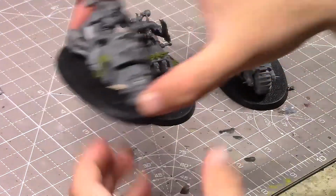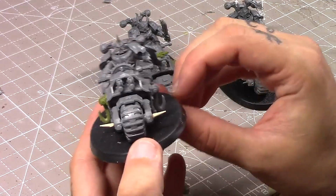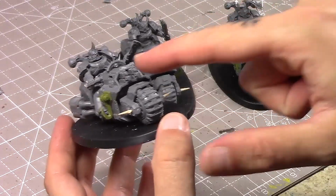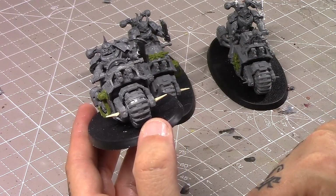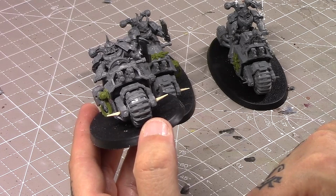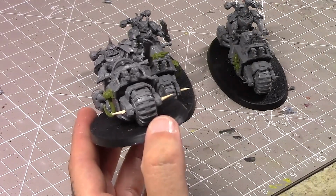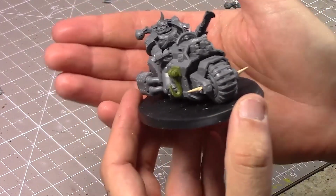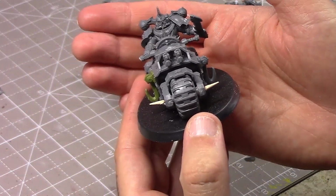Just make them a little bit more interesting. I've done the same on this one. I don't know why I used one green and one regular plastic on either of them. I could have just used 2 of one and 2 of the other. This came off one of the backpacks from one of the Space Marines in the Indomitus set, I think it did. Possibly. It came off a Space Marine, no, it might have been the old Space Marine Captain actually, but either way I had it lying about and that sort of worked quite well.